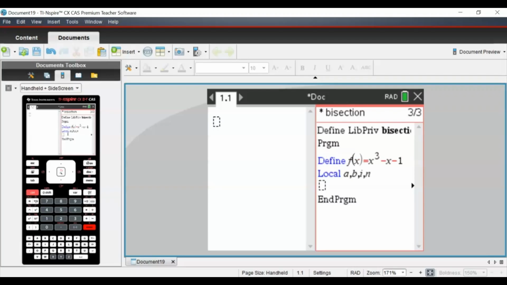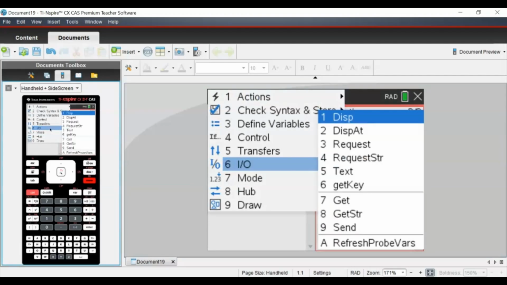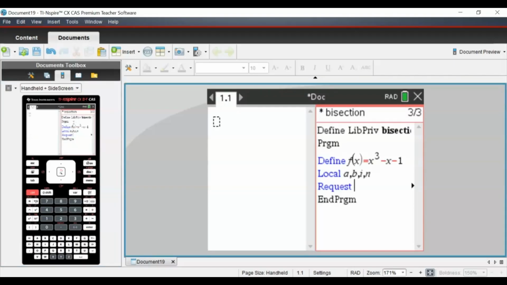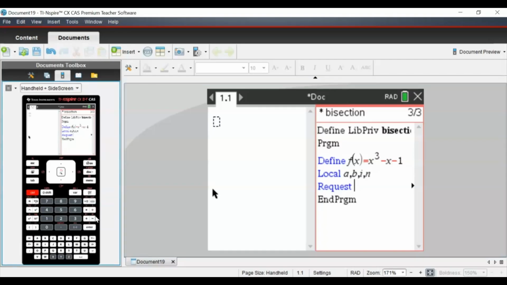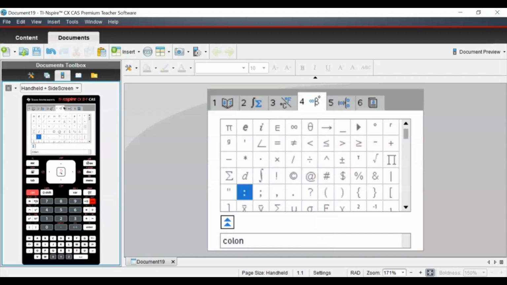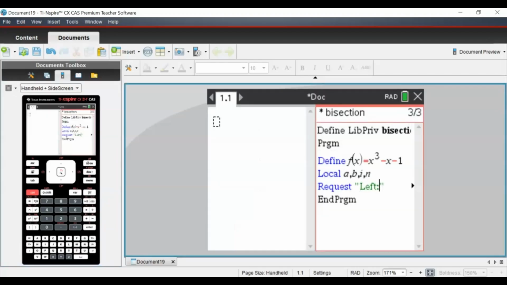We're going to request that our left end has to be a. Press menu, input output, request, and we need to use the quotation mark. Press control, the times sign, and we put left end, then a colon, which is under catalog, number 4, and a comma, that's a.